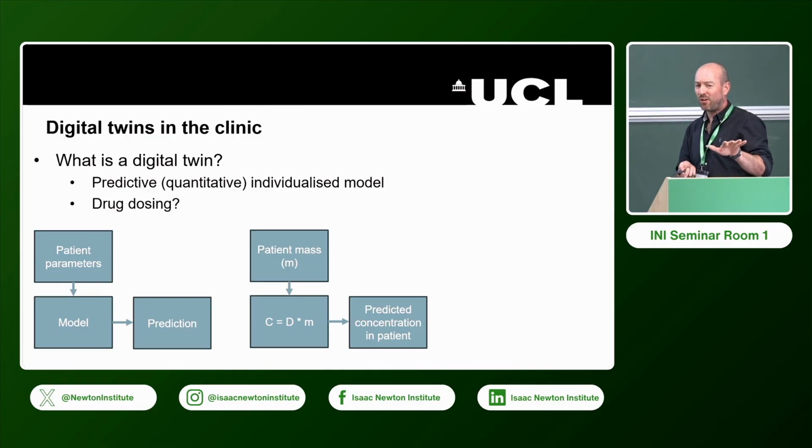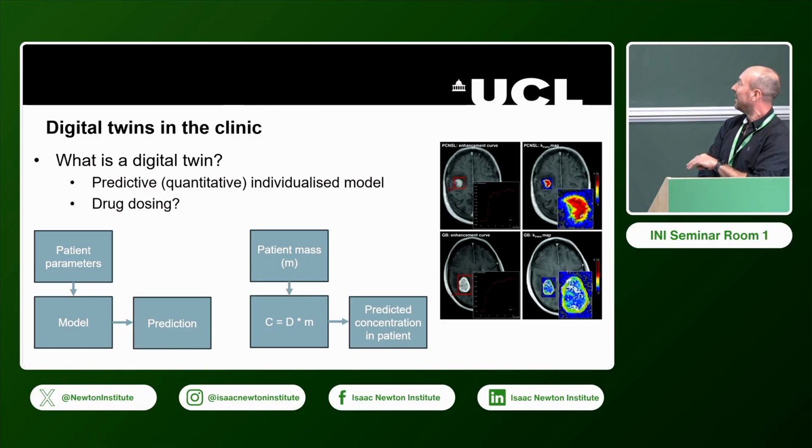And I think it meets the criteria that we were talking about yesterday, because you make your prediction, you're updating, it's individualized to the patient, and it's incredibly simple. You're literally just saying concentration is a dose per unit kilogram times the mass, and then you'll make your prediction on that basis. And you could vibe code this if you wanted to. I mean, something in Python, I don't know. But we're probably more thinking about something a lot more sophisticated.